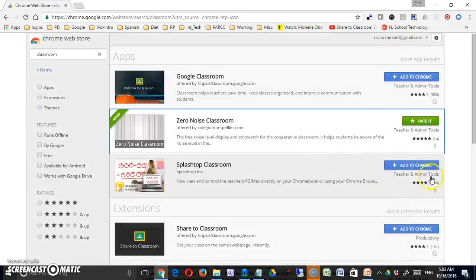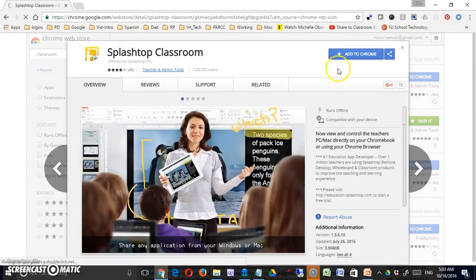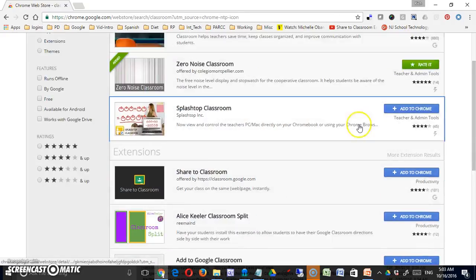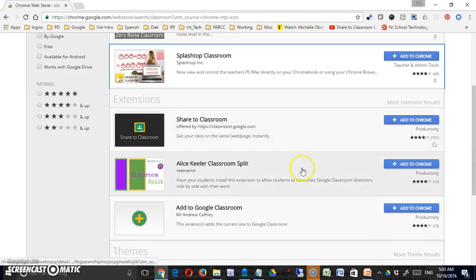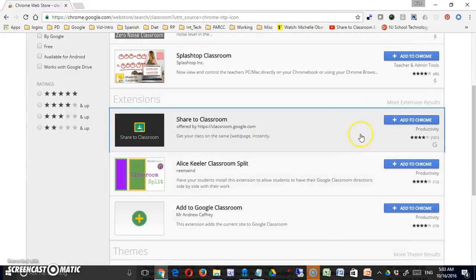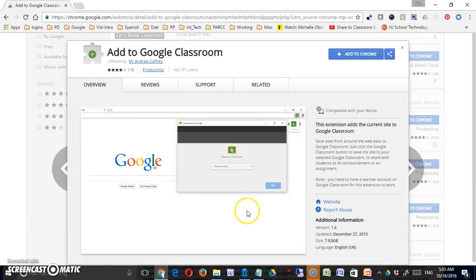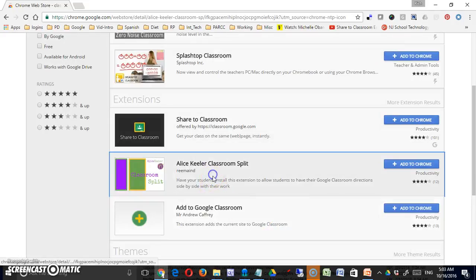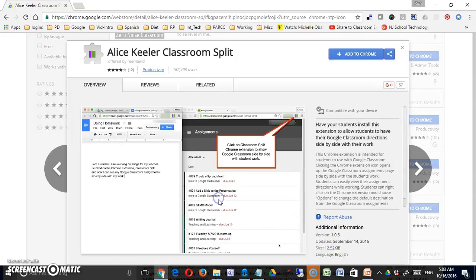Okay, so let's take a look at that, see if we haven't installed something. If I say Splash Classroom and click over here, you can see it now says Add to Chrome instead. If we go to the extension section, let's try Share to Classroom. Okay, same setup. Add to Google Classroom. Oh, and we just are not running across one that happens to have a video, but some of them do.